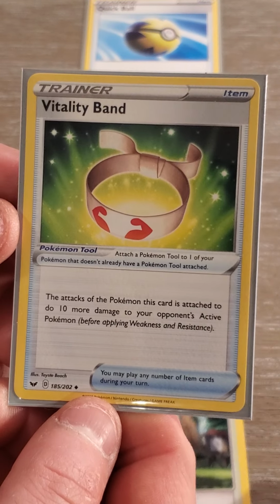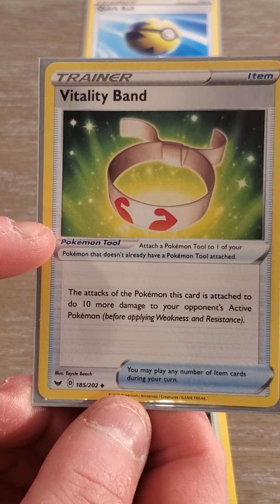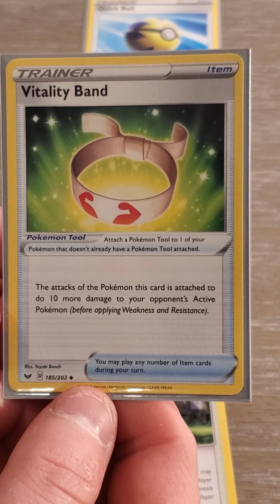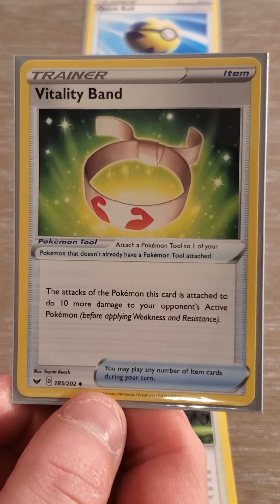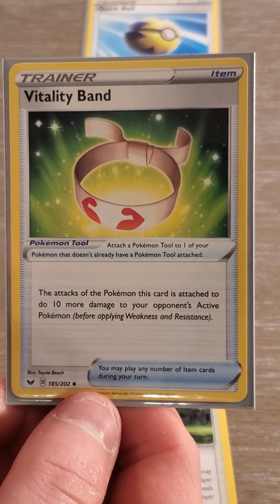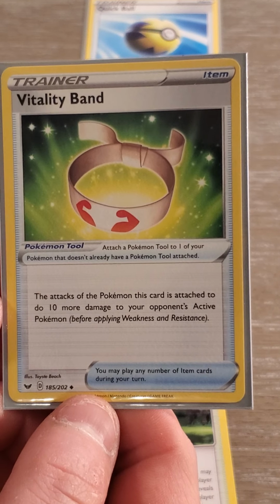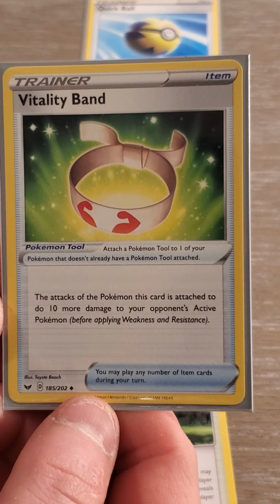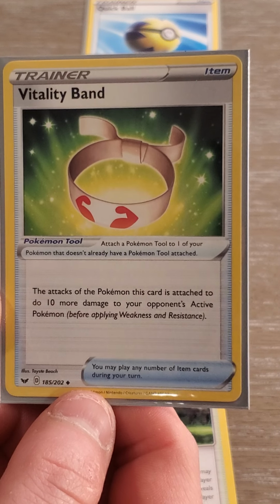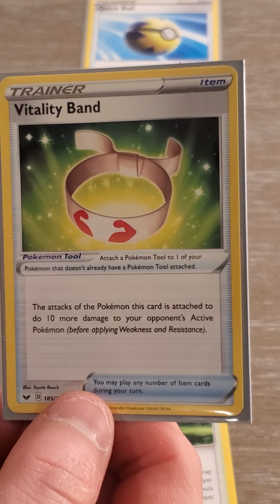All right. A third type of trainer card is the Pokemon tool. It's defined as an item, okay, but it is a Pokemon tool. This trainer card, instead of getting used and then discarded on your turn, attaches to one of the Pokemon, okay? And unless the Pokemon states otherwise, you can only attach one Pokemon tool to your Pokemon. So that is the third type of trainer card.